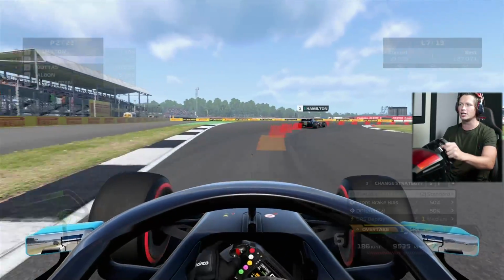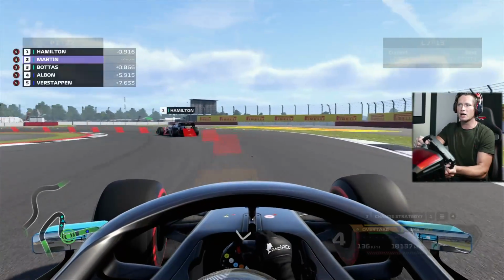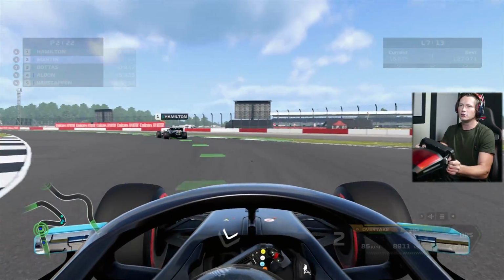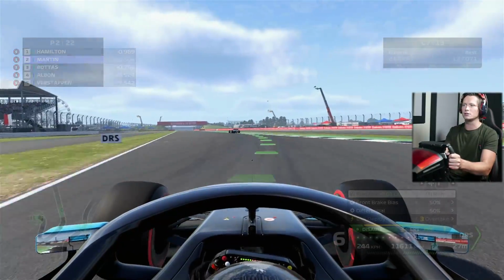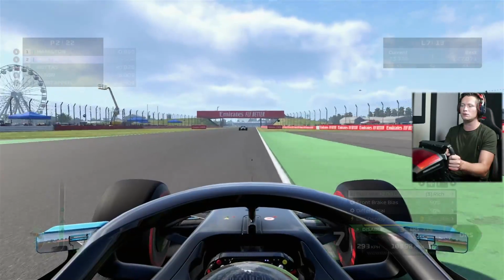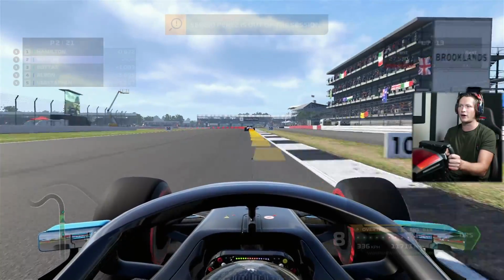Seems as if we may have a bit of a challenge on our hands here. Ooh, these tires are getting a little bit more worn, and we were sliding a bit there. That could have been a race ender, just like that. That could have been really bad. He looks like he's still charging, dude. We got Valtteri behind us too. Those two are doing a good job sticking together. It's the three of us, and then Albon's 5 seconds behind.